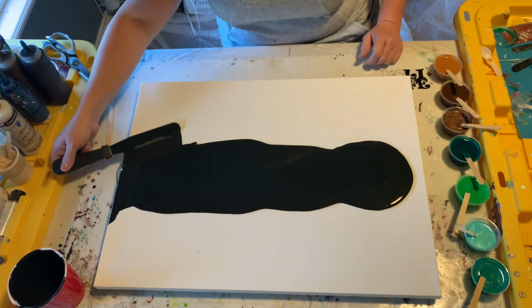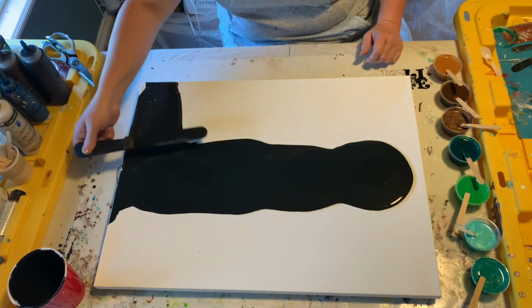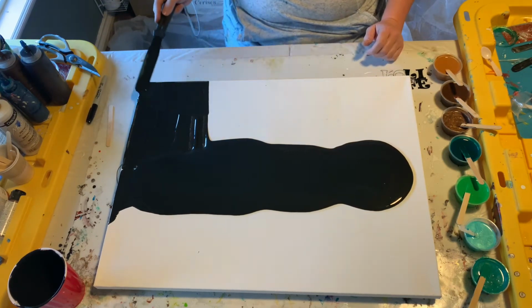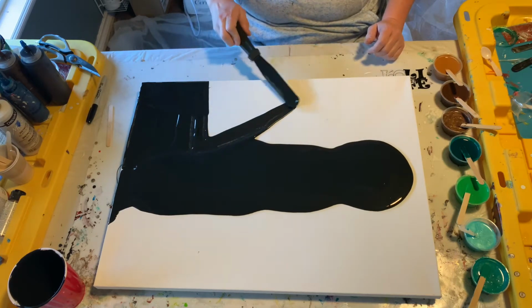This would have been a good one to use a black canvas on. I actually have some black canvases, a little smaller. I think they're 16 by 20s.